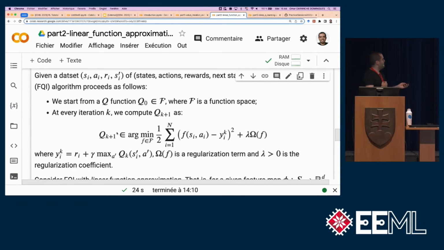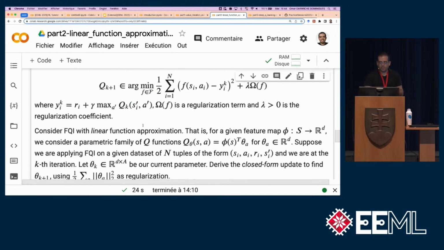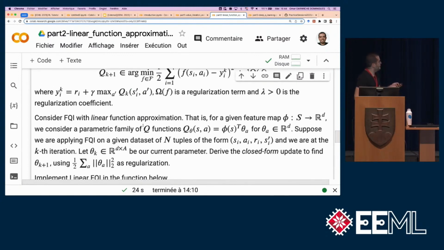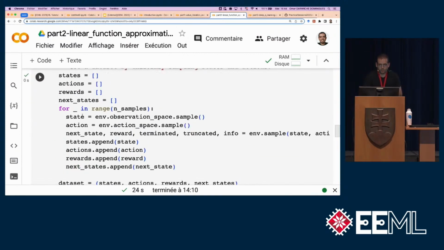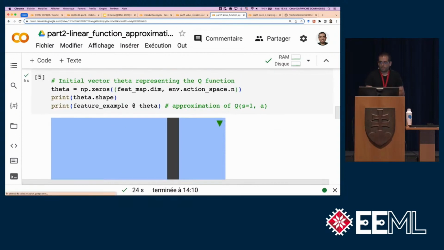So as I said, you're going to be seeing several times this reward plus gamma max here. So it appears every time, including in this notebook. And here we are using handcrafted features. And by that, I mean that we are defining ourselves the features here, the features phi used for function approximation. So let me show you how in this tutorial we are defining this function.